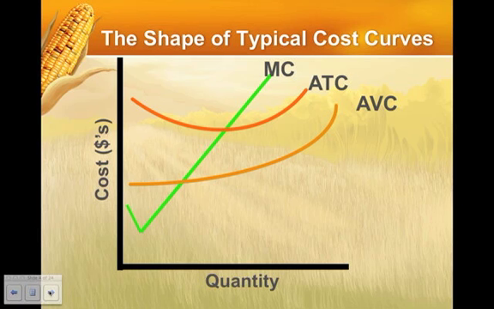So that's important to note. I'll be harping on that a lot. The average cost curve is downward until it hits the marginal cost curve and then goes back up. So it has to do that. And the average variable cost curve lies below the average total cost curve, because average total cost is both the average fixed and the average variable cost put together. The average variable cost will always lie below it because it's just the average variable cost, not the average variable plus the average fixed.